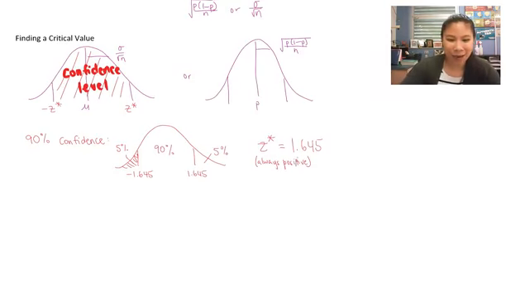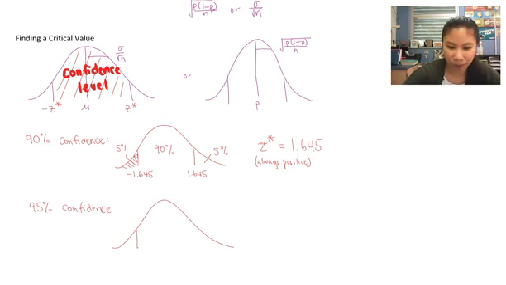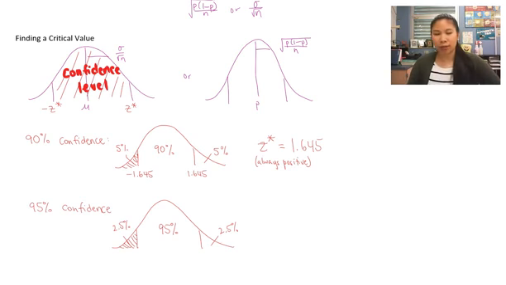Let's do another example. Let's say this time we're trying to find 95% confidence, which is actually the most commonly used confidence level. 95% confidence means that we want 95% in the middle, which means 5% has to be on the outsides of our normal curve. If I split that in half, that would make 2.5% on each side. Now looking at the table, if we're trying to find 0.025, the number that's going to be closest is, I think, 1.96 or negative 1.96 as the z-score. So that means z-star for us is going to be positive 1.96.